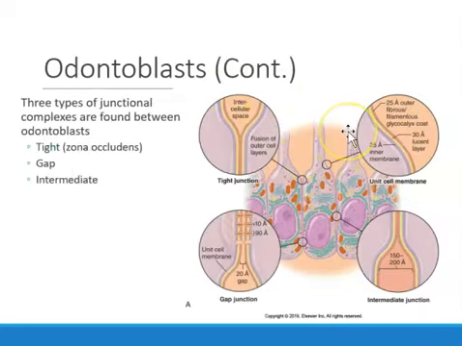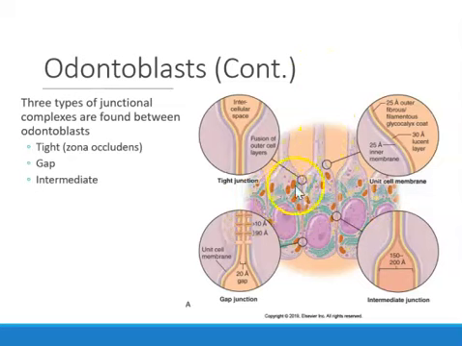When you look at the odontoblast, this is the cell, and this over here is called the process. Something we may have touched on last time was that the largest part of the odontoblast is actually the process, the thing that sticks out that's really, really long. That's the largest part of the odontoblast.